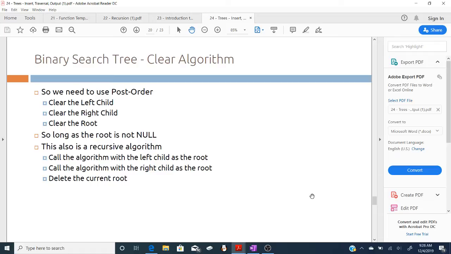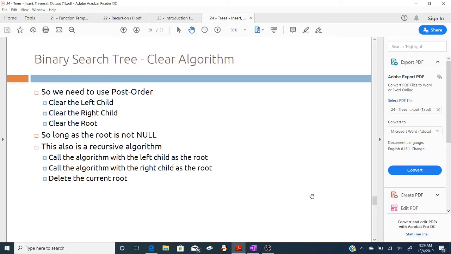But in that function call, remember I called clear on the left child? So now I need to call clear on the what? The right child. Right? So that's subroot. Come back into my function again. Is the subroot null? Yes, so we skip the if. Closing curly, what happens to the subroot? Pops off the stack. I'm back to my original function call again, for the third time, remember? We visit a node 3 times via the stack and recursion. When I push it on, when I eventually come back to it, and then when I pop it off. Those are the 3.